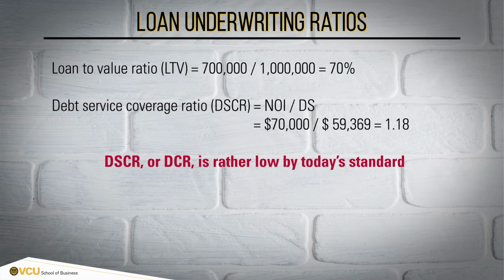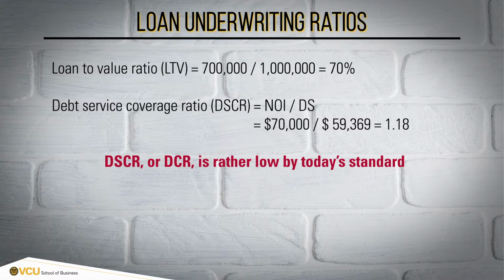As I said, the loan to value ratio, or LTV, is 70%. A new measurement, the debt service coverage ratio, used extensively by financial institutions, is your NOI over the debt service. What it's basically saying is, what's the coverage on cash flow relative to the amount of money that I have to pay the bank. So the bank wants to know that you have sufficient cash flows coming in to service their debt. They calculate this ratio on your projected cash flows whenever you obtain a mortgage and whenever it is renewed as well.